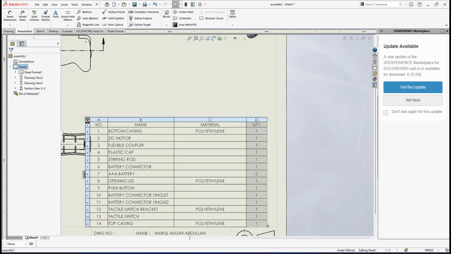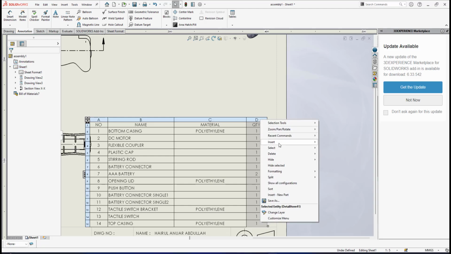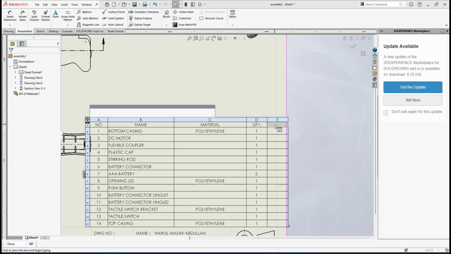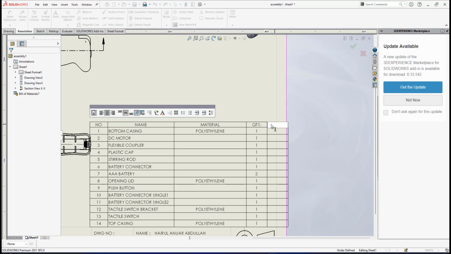I will select this column, right click at it, and go insert column right. So we have another column here, and the header name is drawing number. You have to put drawing number, right?